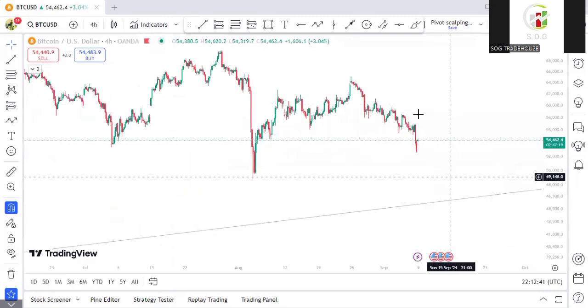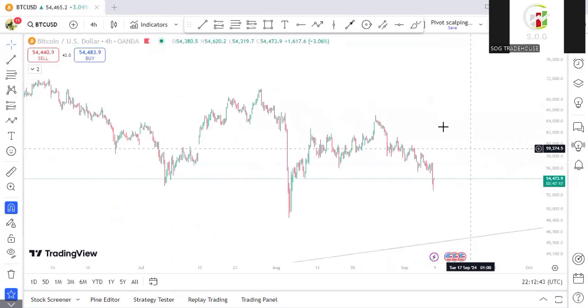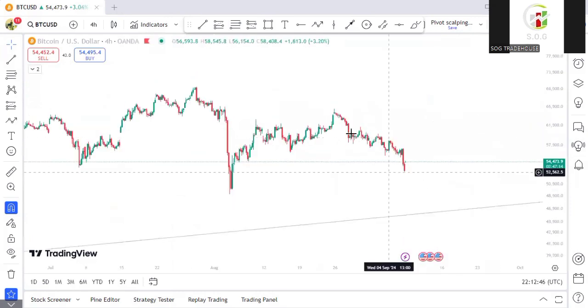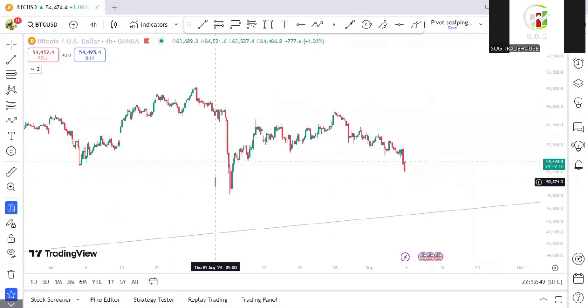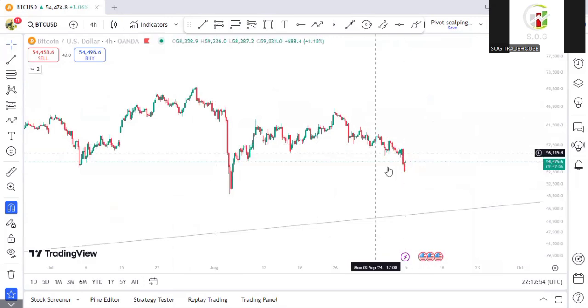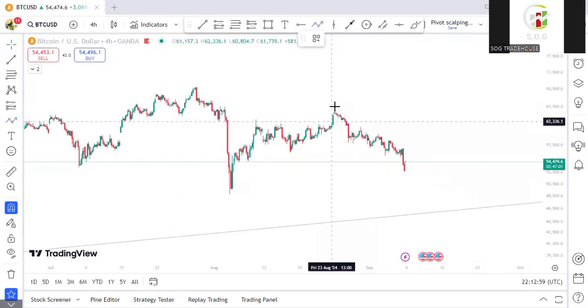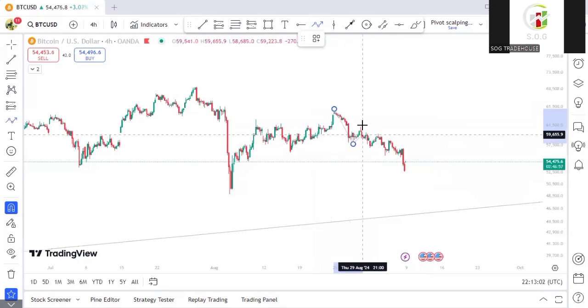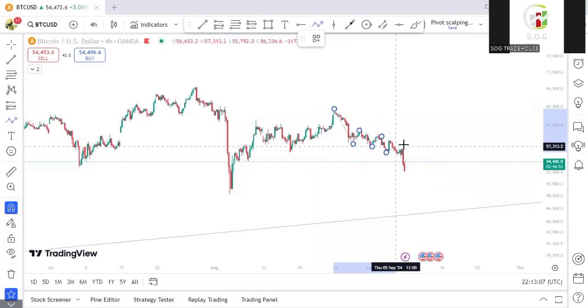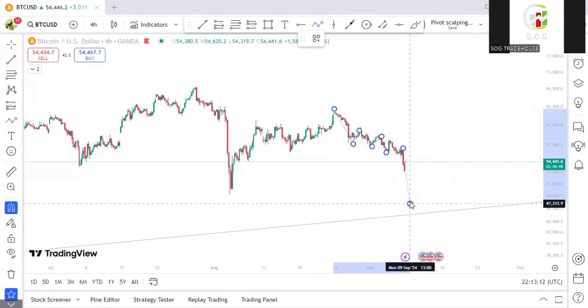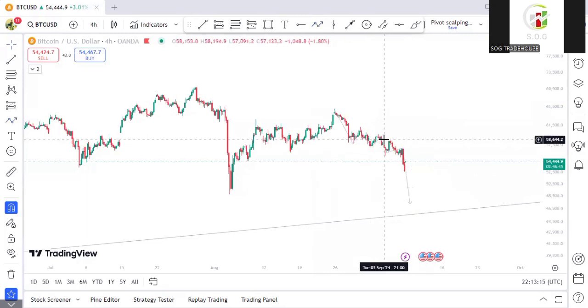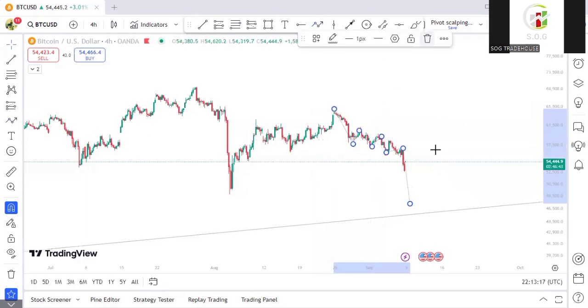So on BTC USD, you can see some structure forming here. So this is how you trade what you see. You look at the recent price action, what the market is doing currently. And if you look at BTC USD, you can see this is the current market structure on BTC USD. So this is what BTC USD is doing currently. So let's see how we can join this move to the downside.